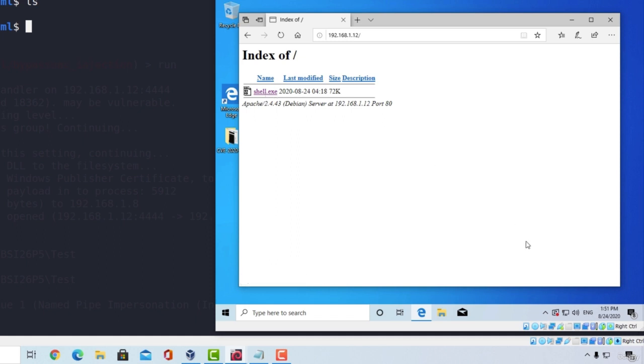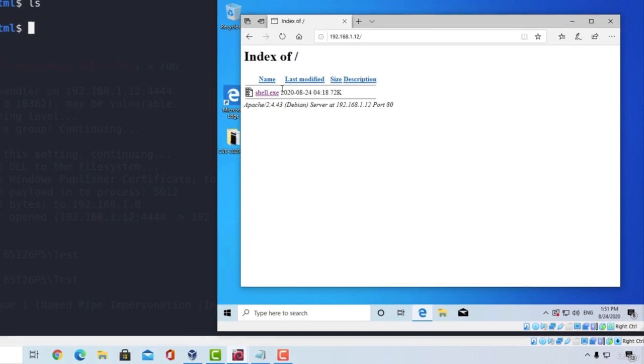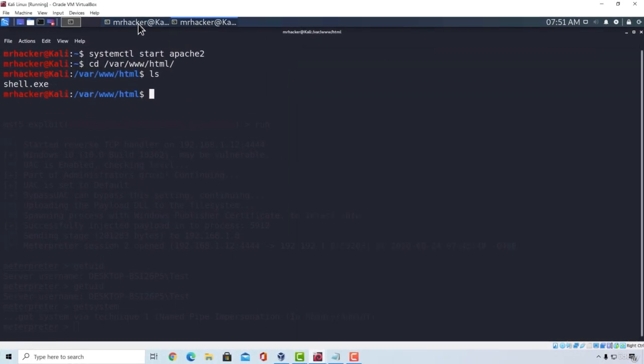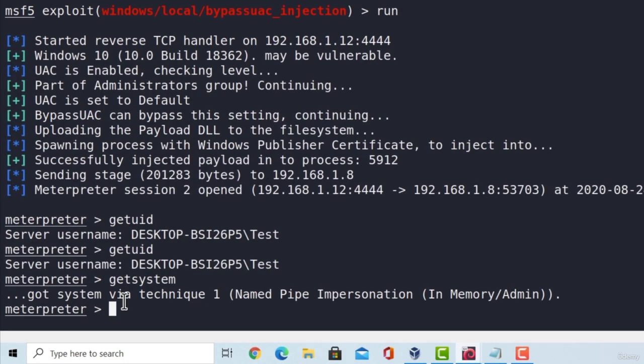Just make sure that you disable the Windows Defender on your Windows 10 machine because we are using a regular Meterpreter reverse TCP shell, and it gets detected by Windows Defender. So after you do all of that and establish the connection, you can then gain system privileges, and we already know how to do that. We simply just test a bunch of those modules that are used to bypass UAC, and then we become the system level account. Once you do all of that, it is time to run the persistence module.